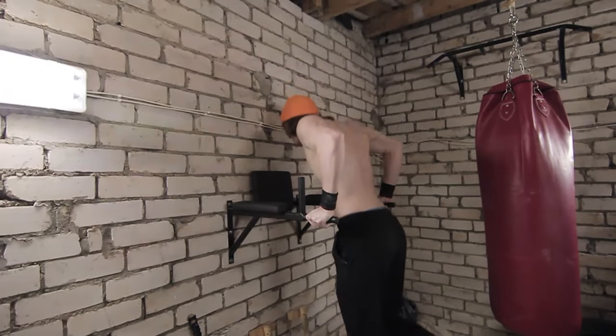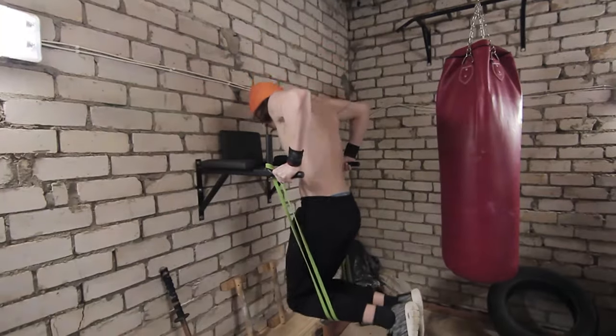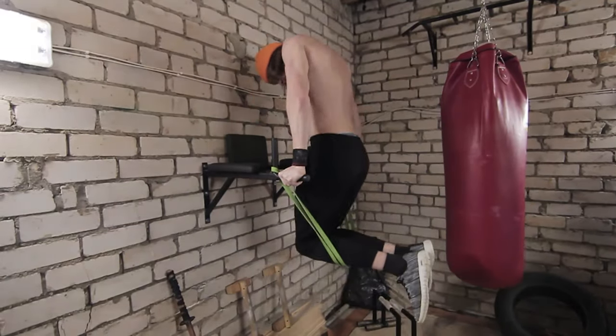So the second exercise is ring dips. Now the reason I chose ring dips instead of regular dips is because I thought it was harder and I have rings available. But not everyone has rings, so you can do regular dips. And if that's still too hard for you, you can always do dips assisted with a rubber band.